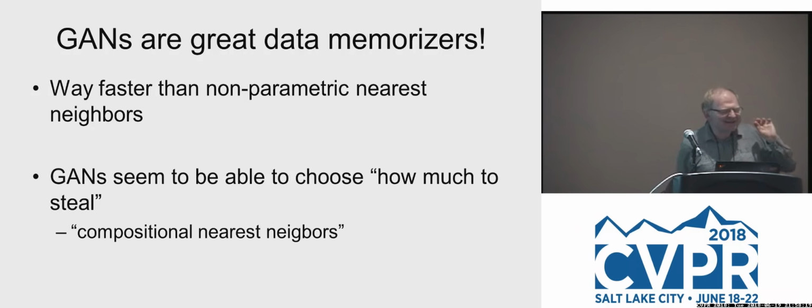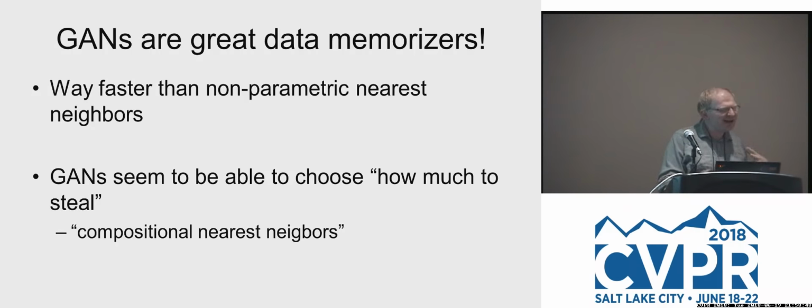Okay, even better. It's doing some kind of magic. When we were doing this patch-based texture synthesis and other things like that, the key was to figure out exactly the size of the patch. How much do you steal? You steal too little, it doesn't look good. You steal too much, and you basically have all these boundaries, and it doesn't look good again. And GANs seem to basically figure out how much to steal from the training data.